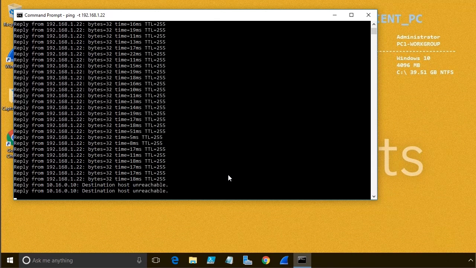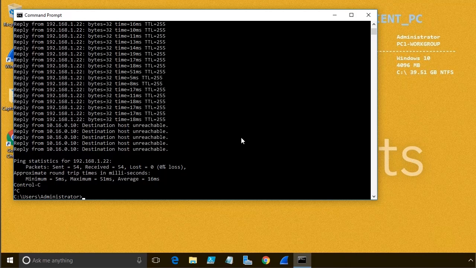There we go. No longer is Bob a happy camper. Bob can no longer get off his local subnet. So I've got destination host unreachable. I'll do a Control-C. And now let's do this. Let's go in and let's change Bob's network configuration and have him point to .3 as the default gateway, which is the virtual IP address being supported by HSRP.